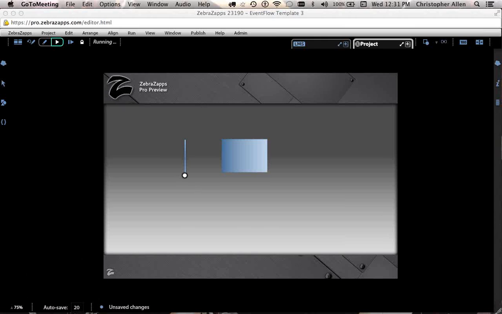Maybe 2 months ago, we gave an internal presentation here at Allen Interactions, and of course with all the ZebraZapps folks, and we had six different people authoring and building things inside the Pro version of Zebra. And one of us was in charge of building the templates, all the master pages and all the navigation and that sort of stuff.